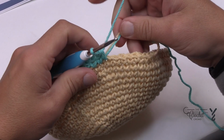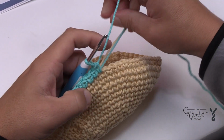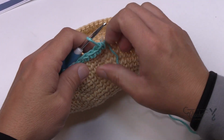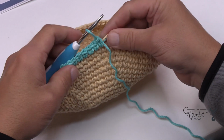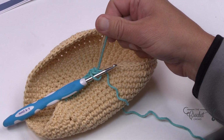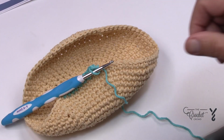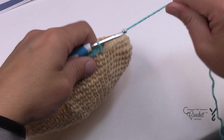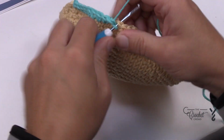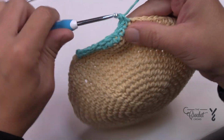So once you have that done, if you wanna secure it with a tapestry needle, you can, like I showed you, which is going back and forth, taking the strands back and forth on the back. But I'm kinda lazy in this way, and because I've gone 2 inches, I am just going to trim that right where it is and gone. Okay. And so just slam your single crochets going all the way around and do rounds number 16, 17, 18 and 19.